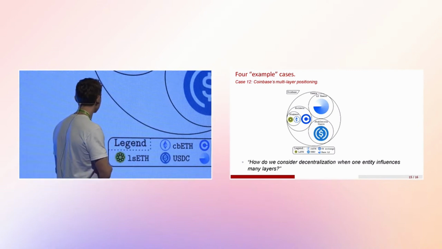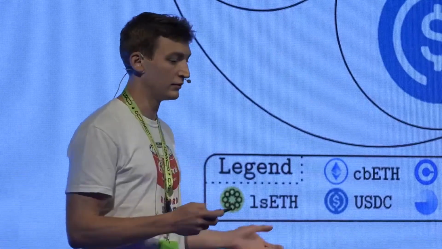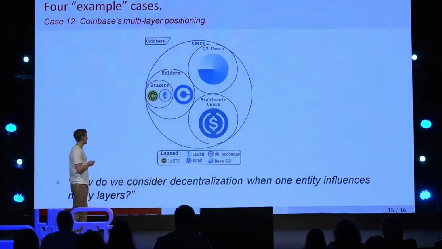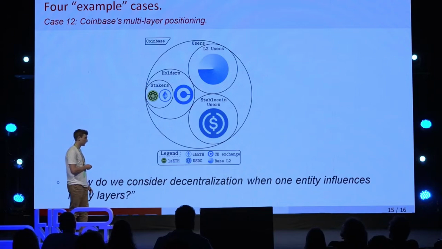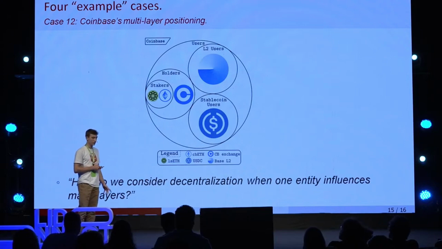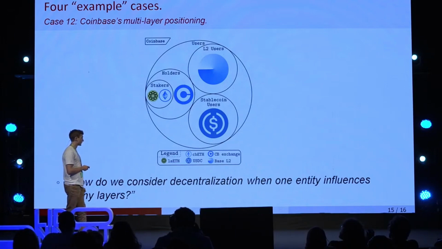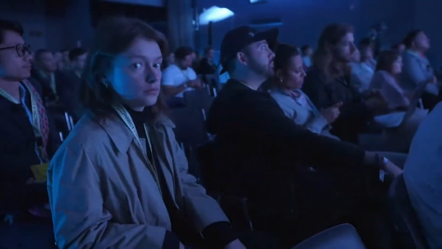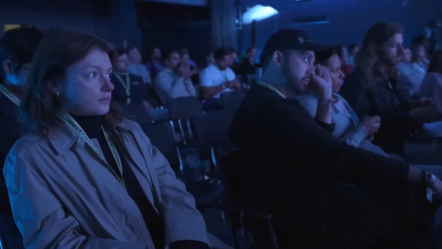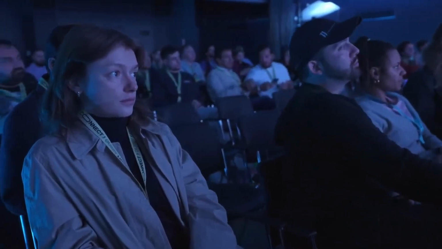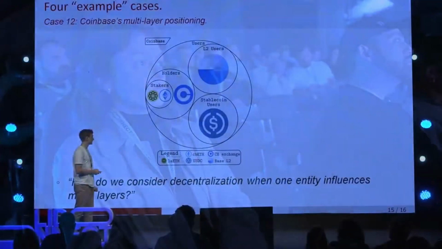So at the staking layer, we have LS-ETH, which is the liquid staking ETH minted by Alluvial and the Liquid Collective. We also have cbETH, which is Coinbase's liquid staking token. At the holder level, we have all the users that are onboarded through the Coinbase exchange. This is especially relevant in the US. In terms of stablecoin users, Coinbase is one of the most common on and off ramps for USDC. It's a place to mint and redeem, and they also have a very close relationship with Circle, the company that issues USDC.